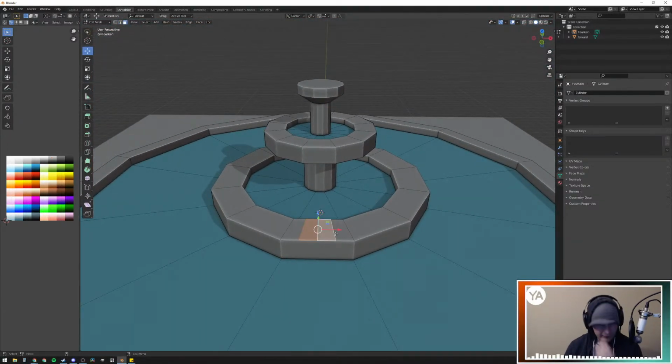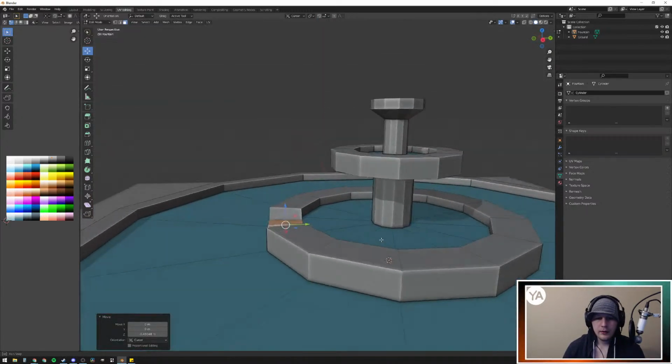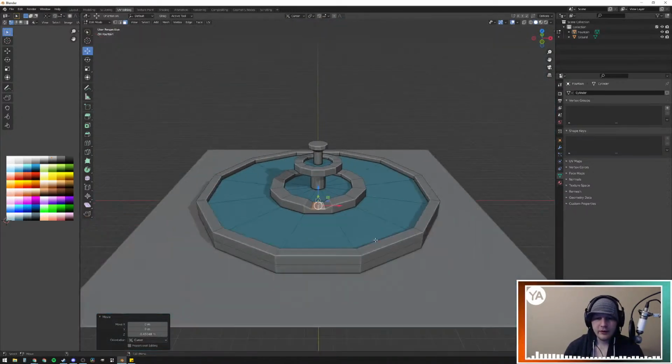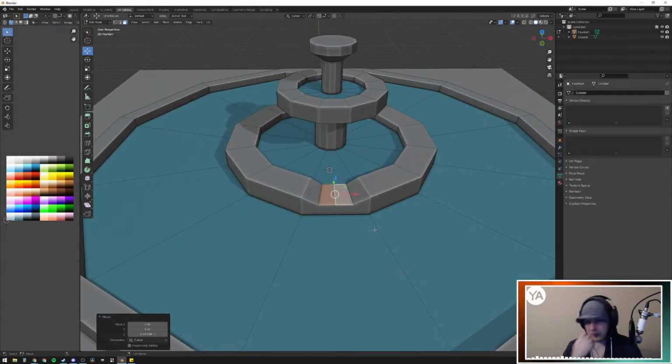Now I can select these, and I can move those down. And that seems pretty cool. It's like, man, why was that so difficult? There's got to be an easier way.